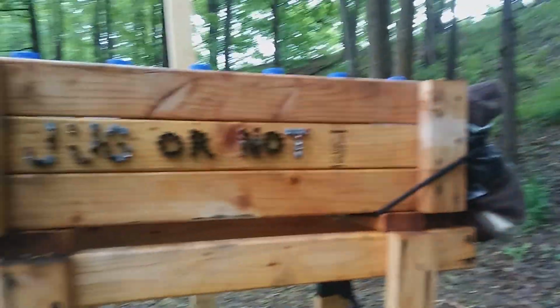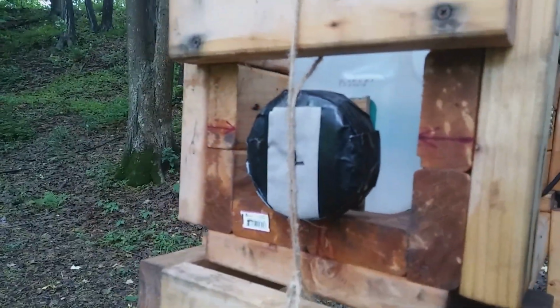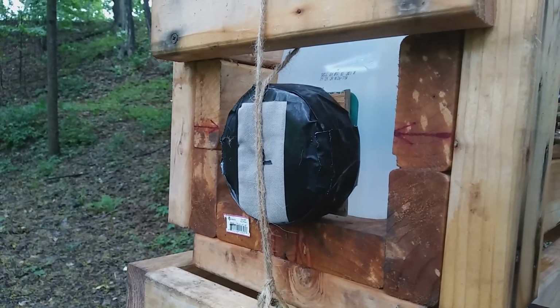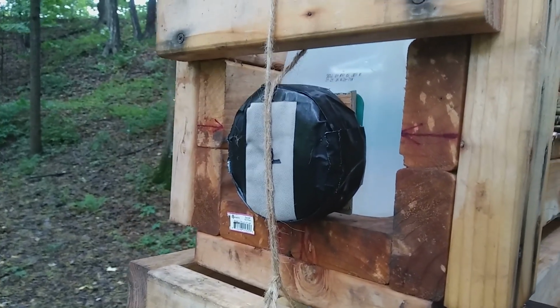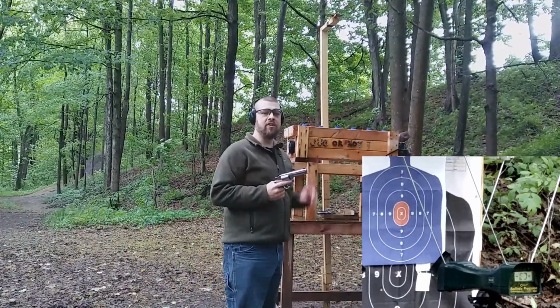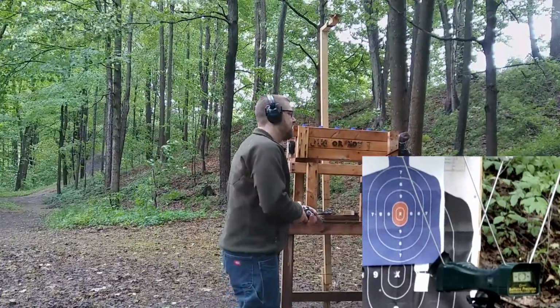And then, as always, we're going to go through the juggernaut box, which has 4 layers of denim, followed by 1¾-inch baloney, followed by 3/8-inch particle board to simulate sternum or ribs, and into water jugs. So let's get started with the test. All right, let's try it through the 4-inch barrel, see if we get that 1265 feet per second listed velocity.